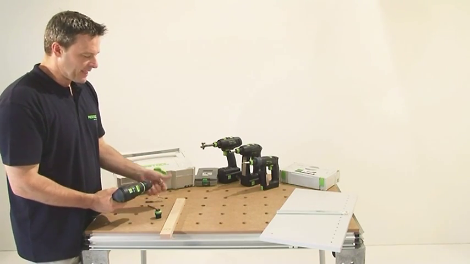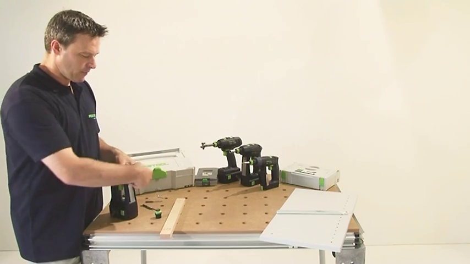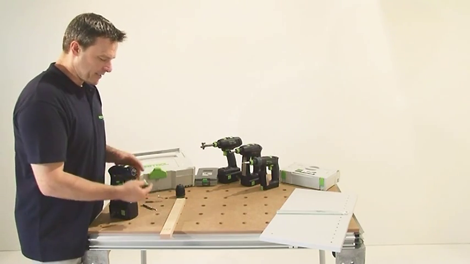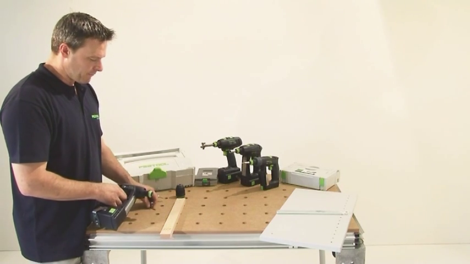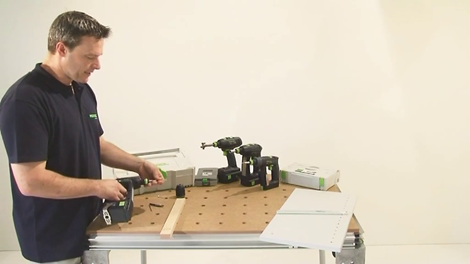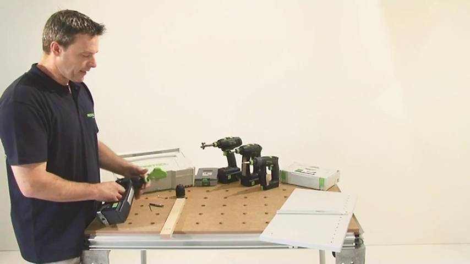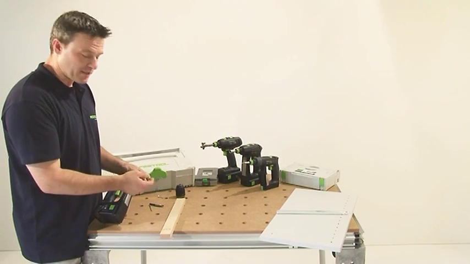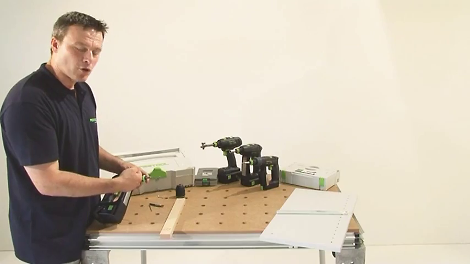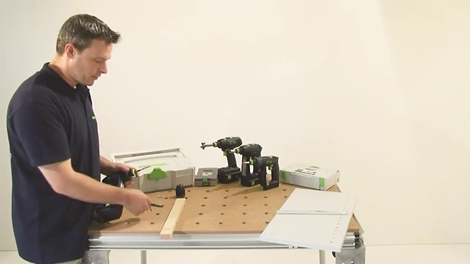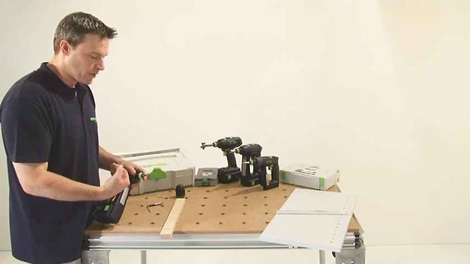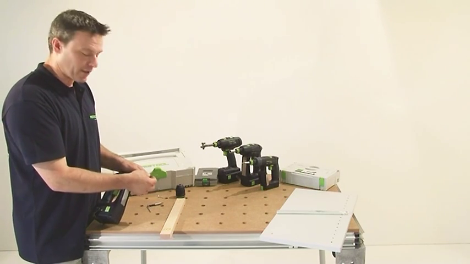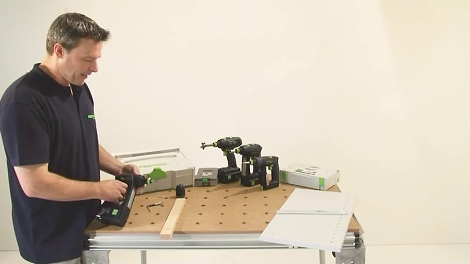So how does the whole thing go with the Centrotec chuck? I attach the Centrotec chuck to the machine. Now the drill, in this case a special drill with a hexagon receptacle. You know that the big advantage of a hexagon receptacle is the fact that it prevents the spinning of the drill. Here with the hexagonal there is no more spinning. Simply put it on the drill.